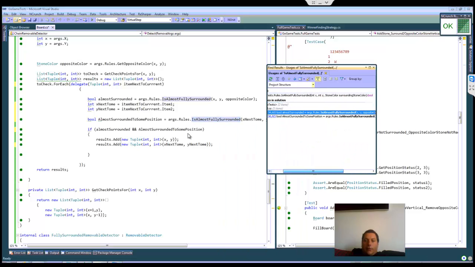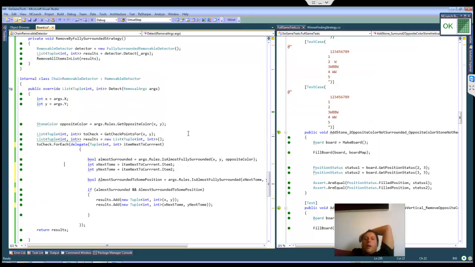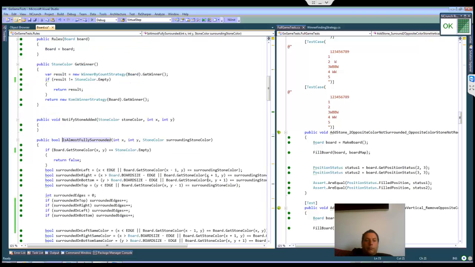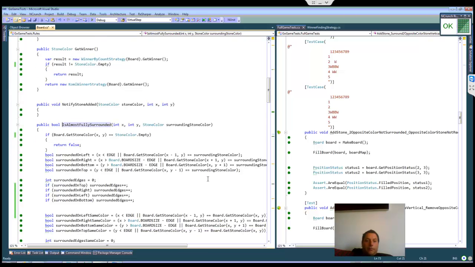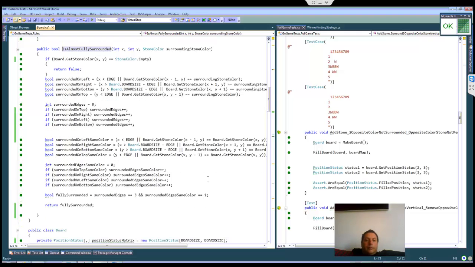These are the usages. I meant the usage. It's only used inside here. So if I Control B it and then I move, well, look at that. Scary. I guess that's our next thing.